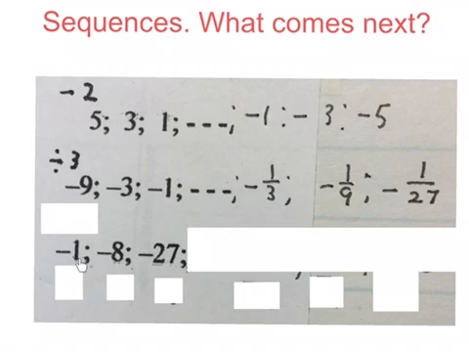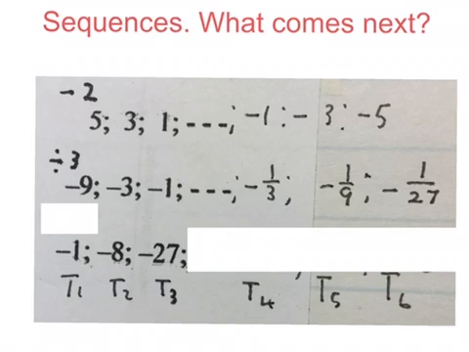The next one is one of those special ones that you must get your brain around. It is important and you will use it frequently later. We have a minus 1 here, then a minus 8, and then a minus 27. In one of our previous examples, I told you this will be term 1, term 2, term 3, and so on. Let's just call it the first, second, third, fourth, fifth, sixth person.